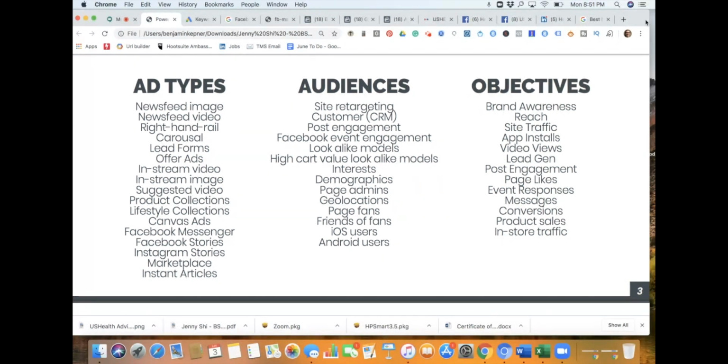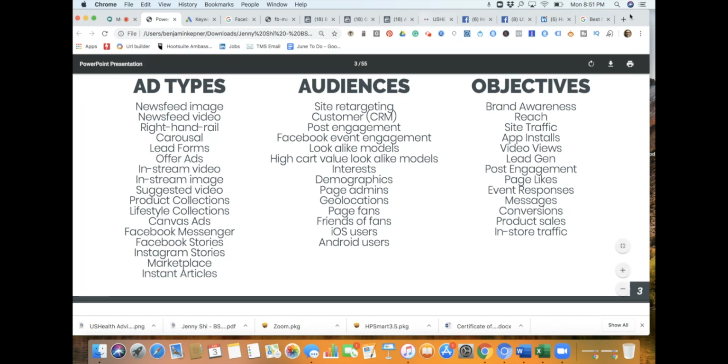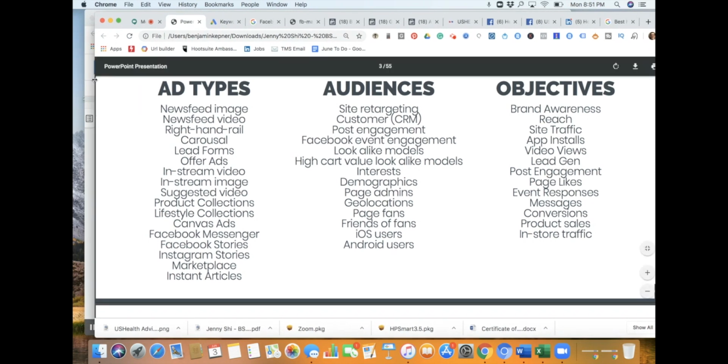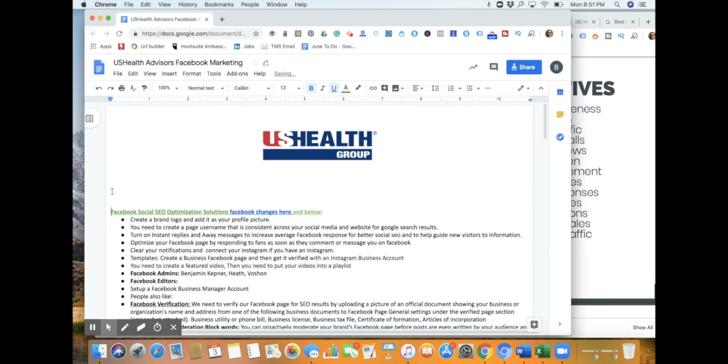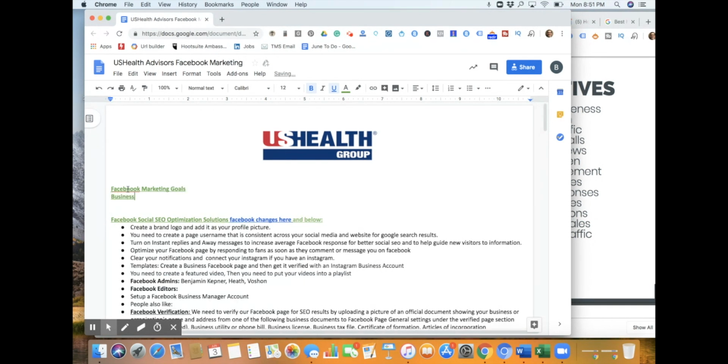Look at all of these different ads that you guys can do on Facebook. We focus on the ones that are tied to business objectives, and that's something that I would put in your Facebook marketing plan too, right? What is your overall goal of social media? So maybe even at the top, that might be the first thing I do. What are our Facebook marketing goals? What are business goals? How do I tie those together?